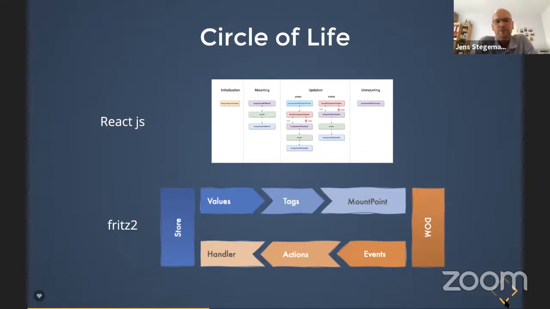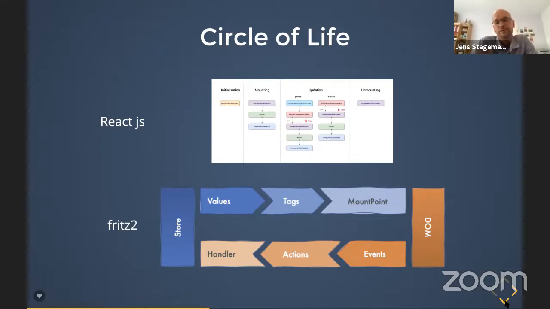That means that whenever the data in your store changes on this flow, there will be another value, the actual value of data in your store. Now you go on and map these values on the flow to a tree of text. This is what you do with these render factory methods. You take your data and create HTML text from it. And at last, you bind this to a mount point. So you define where in your total DOM tree these texts should appear later on. And this mount point is responsible for doing the real DOM updates later on.